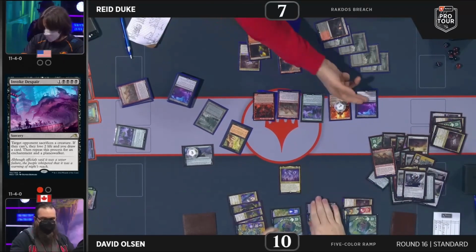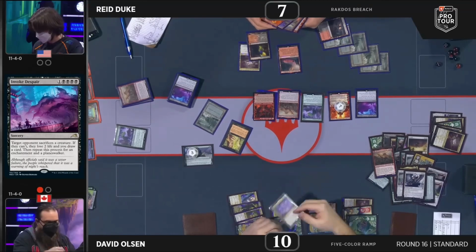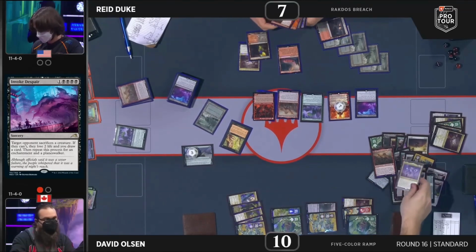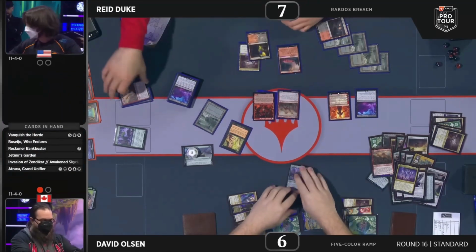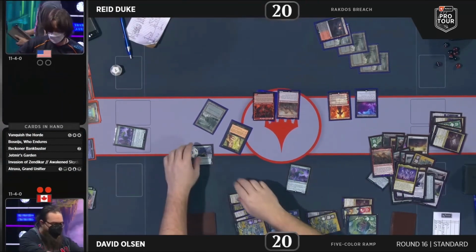Unbelievable stuff here. David Olson. Yep. I'll sacrifice Atraxa and take 4. And I deck myself, right? Yep. And he decks himself. Wow. That is it. David Olson locking up a top 8 spot.